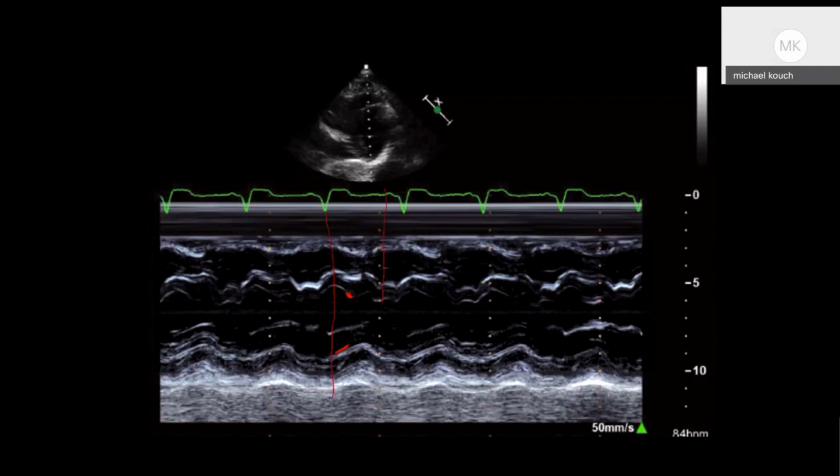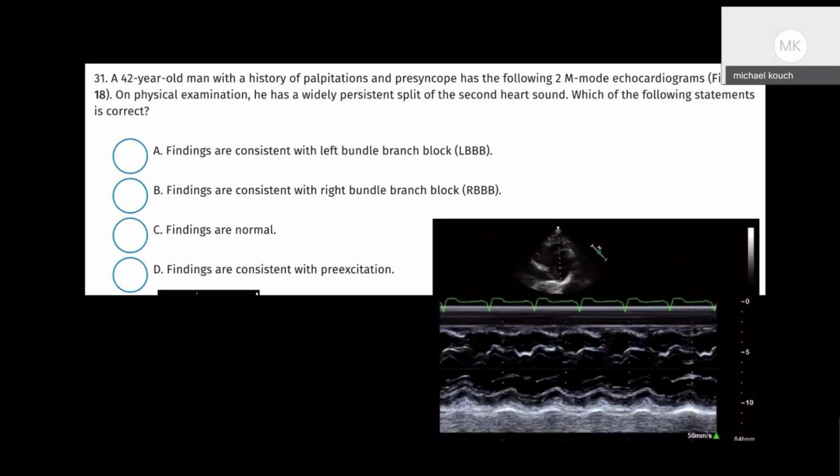Now, this is a hard question, right? It's a good question to end on, right? So at least you get your anatomy, and then you're going through what's abnormal, okay? So which of these things would cause you to have your inferior wall go first, okay? And remember, presyncope and palpitations, okay? So pre-excitation. Good, awesome. So in the setting of WPW, based on where your location is, customarily, you're going to have pre-excitation of that inferior posterior wall, and that's going to move in first, right?